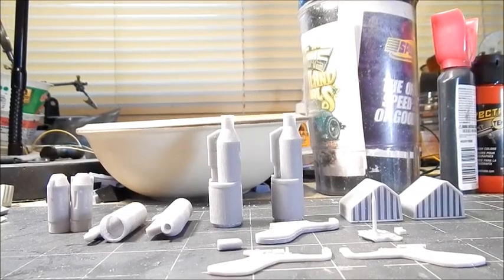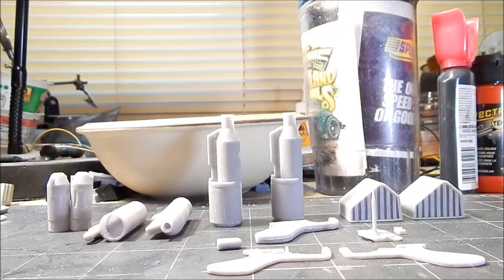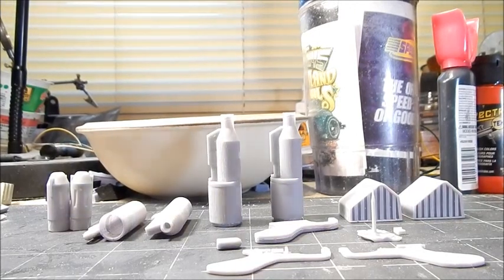Hey everyone, I just thought I'd stop and take a moment to show everyone something we're developing at HobbiWerks.com. This, or these, are parts of an Ionic blaster.